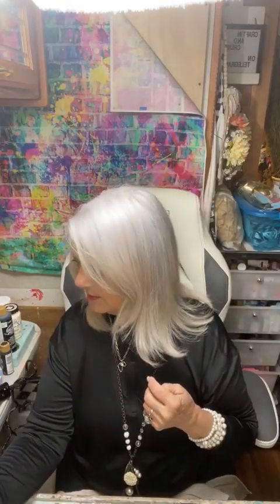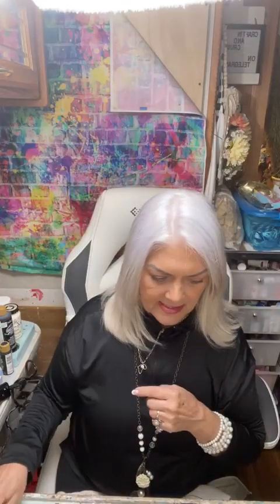And let me show you a little bit about what we're going to do. Okay, so we're going to make a cross out of clothespins. I got a set of 64 clothespins at the Dollar Tree, and they came like this. I've already started the process. In fact, I've already made two. But I want you all to see how this is going to go.